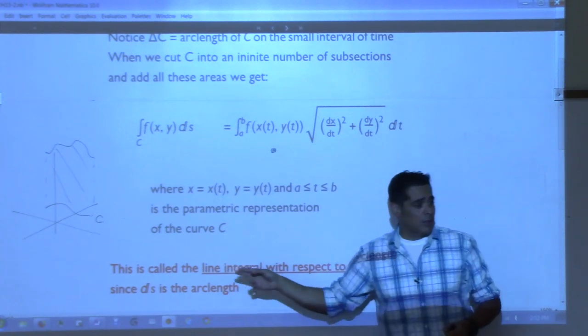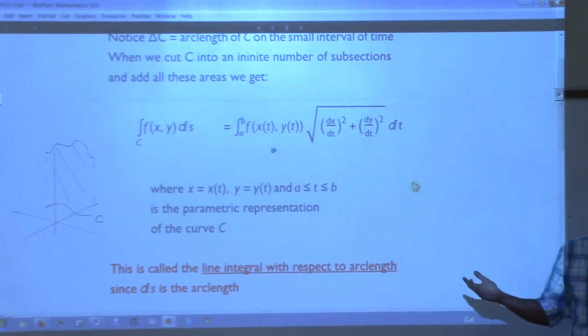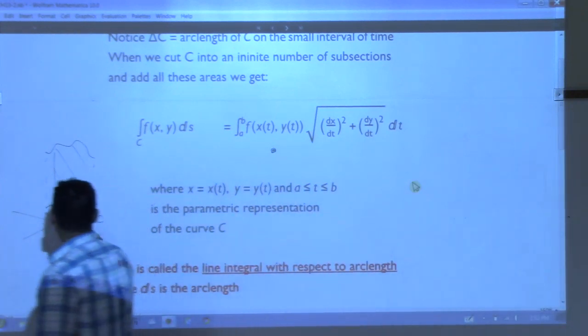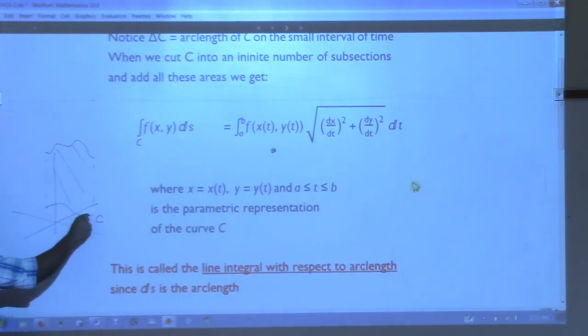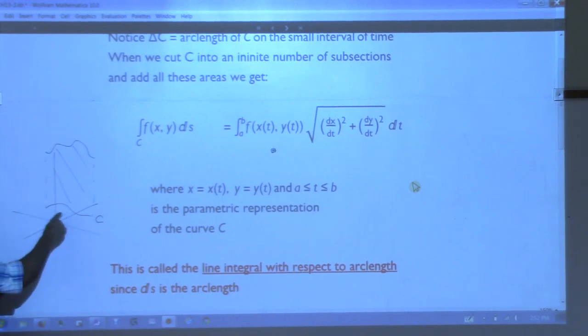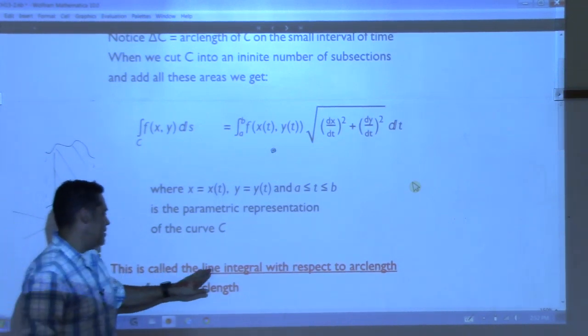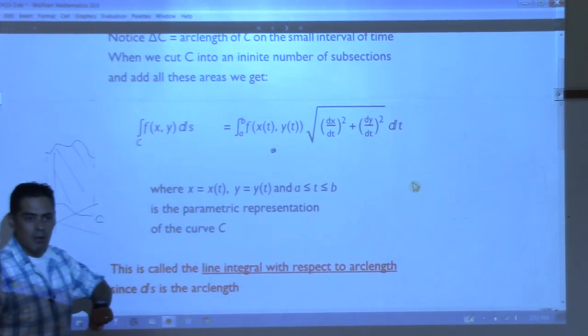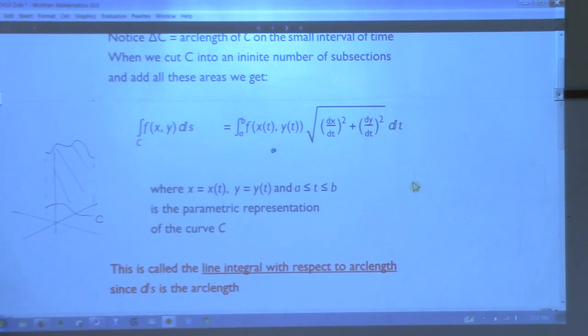Calling it a line integral is the part that I think has always been weird. Like, why is it called a line integral? We're not integrating over a line, right? This C is a curve. It could be a straight line, yes, but it could be a curve. But that's what they're called, okay? Sometimes you'll hear them called contour integrals instead, because that's more like a contour than it is a line, right?